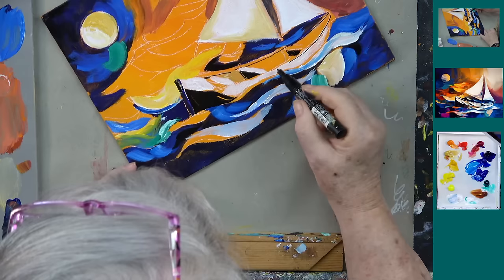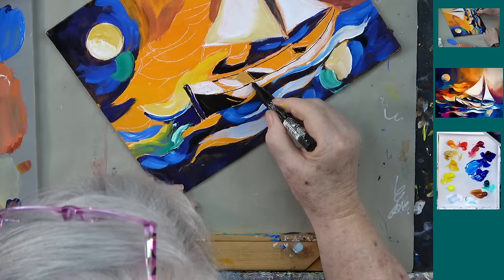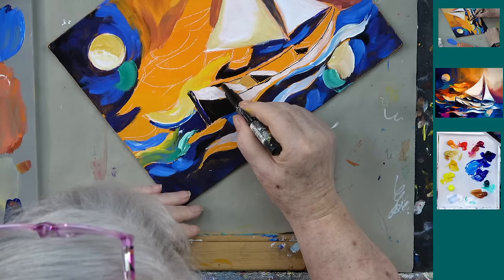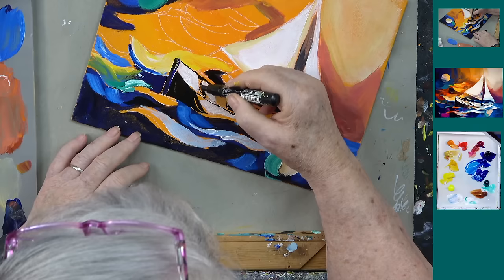Now, in a fine art oil painting, you wouldn't do it like this, but for abstracts, you can get away with a lot. So we're going to say that there's this line here, and then we're going to do a white line, but some of this is going to be darker, so we'll make this darker right in here, going all the way up to this part of the boat. And then here's another triangle right here on this one. See my little triangle?